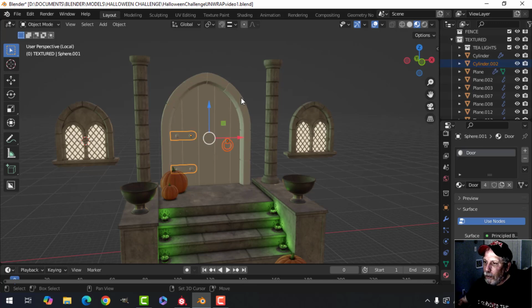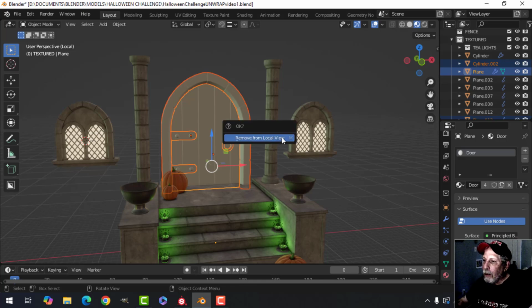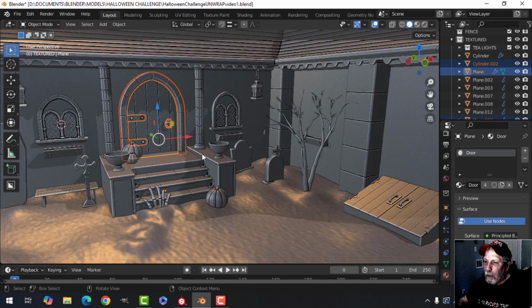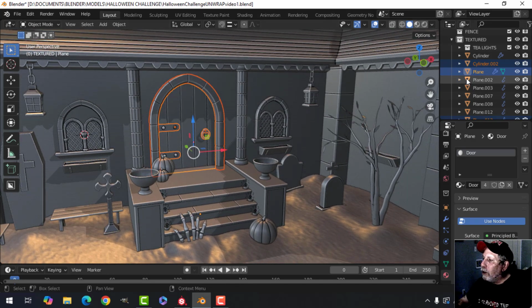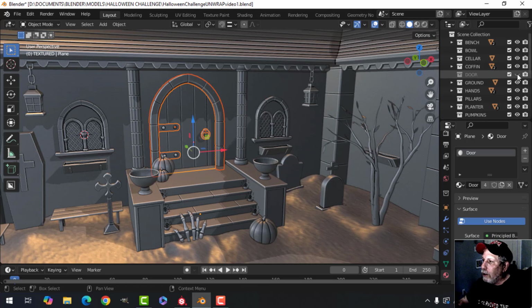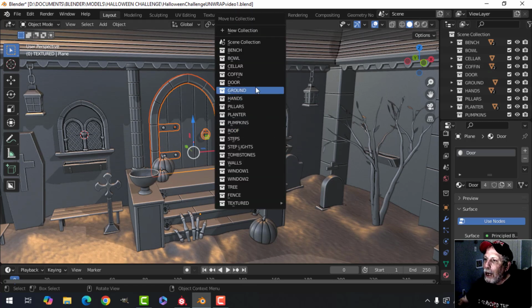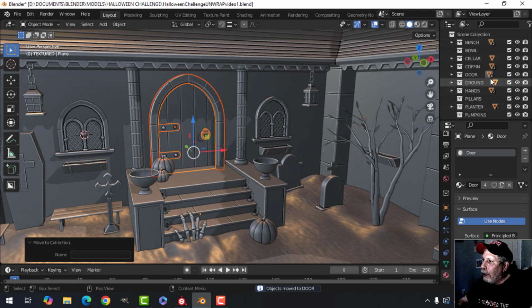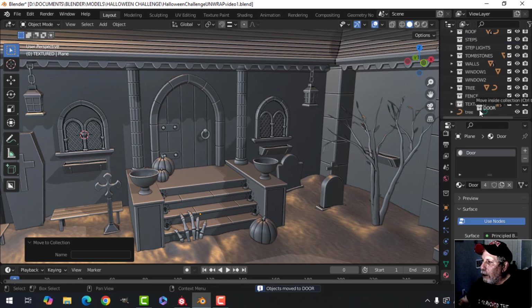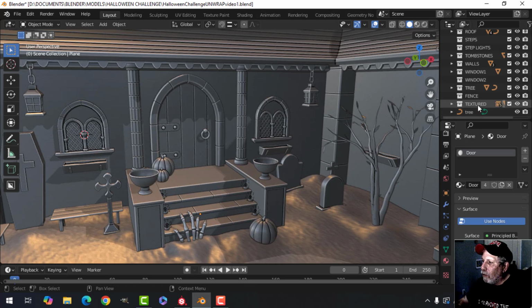All right. Well, you know what I might do is bring everything back. Let's go back to here. Bring everything back. And see, did I take it out of door? Yeah. I'm going to move that back into door, and I'm going to take the door and bring that into textured so that I can still just find what I want.